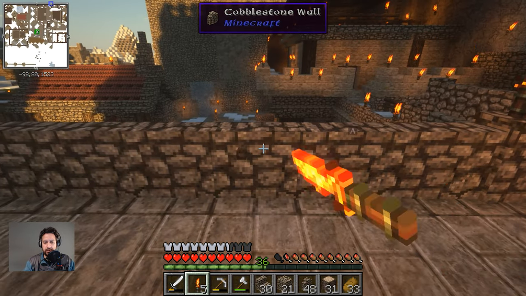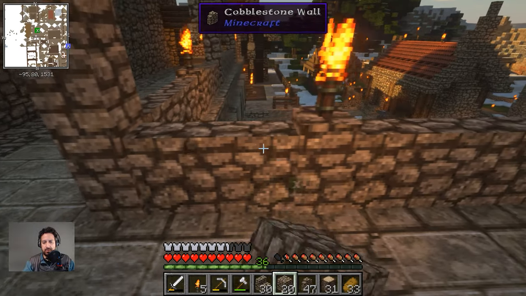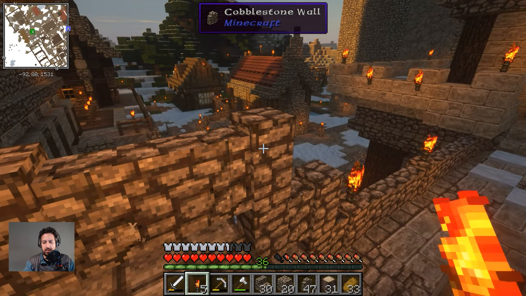Then 1, 2, and then here comes the wall. There, and then another spruce wood thingy. Top that, perfect. Same thing over here. See, you're in the wrong spot. Let's see. 1, 2, 3. Torch there. 4, 5.